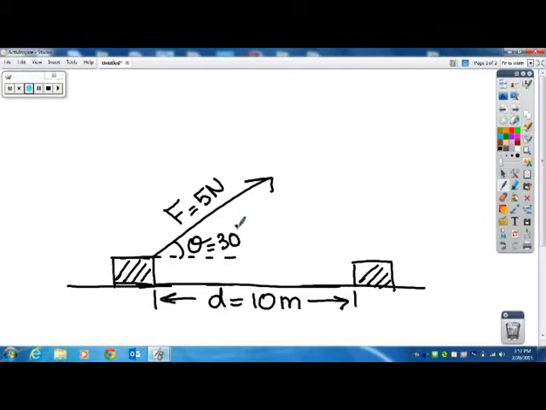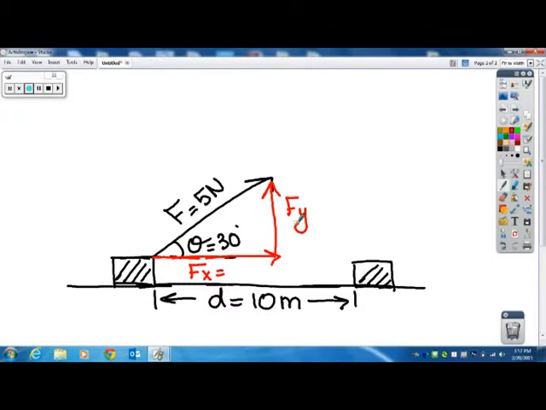And somebody says, go ahead and calculate how much work was done to move this object to the right. So the first thing you've got to do is realize that you cannot use the 5 Newton force, because the 5 Newton force is doing two things. It's pulling the box to the right, and it's pulling the box simultaneously upwards. This is something that shouldn't be new to you.